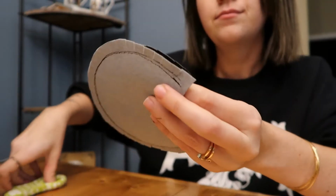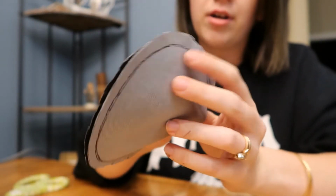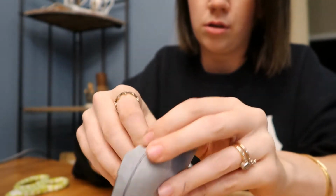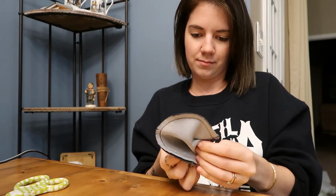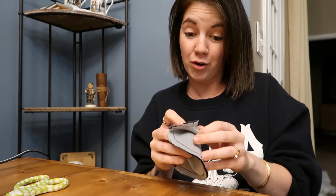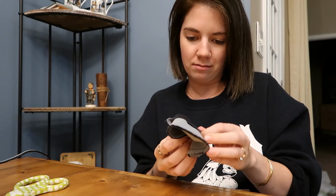Okay, now that we have all of our little thingies, I'm gonna try to flip this inside out. This is gonna be really hard. Maybe impossible. So if you're gonna make mini ears, maybe don't buy fake leather for your first attempt. This isn't my first attempt, but it may as well be.